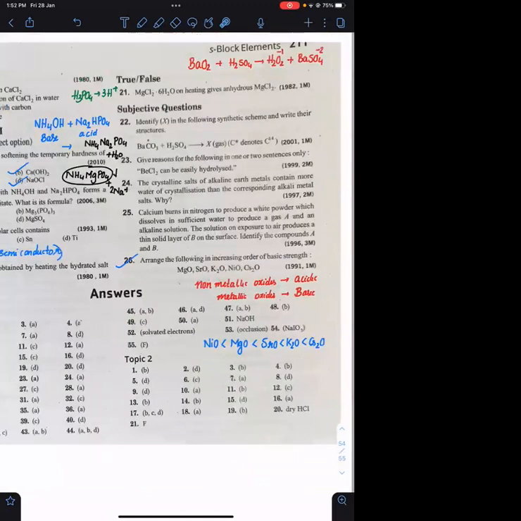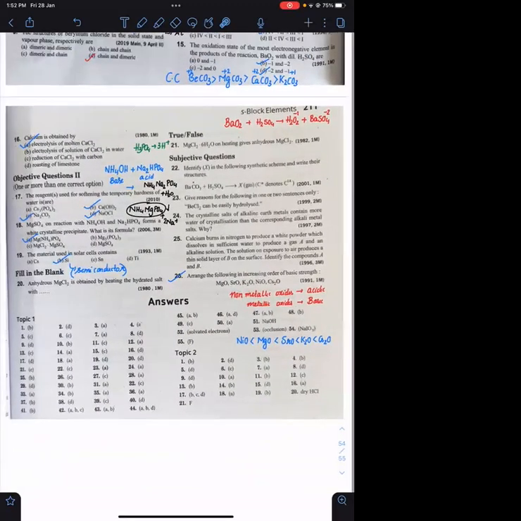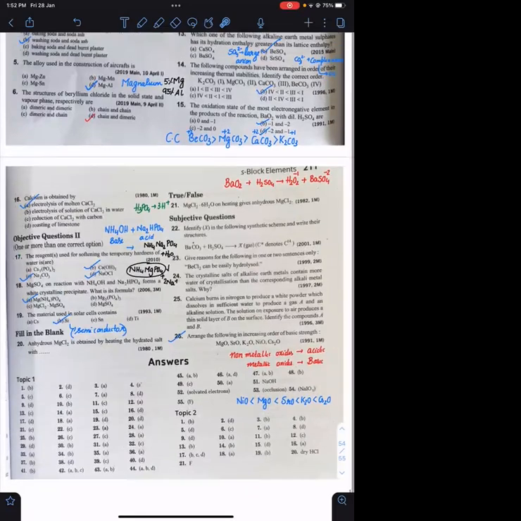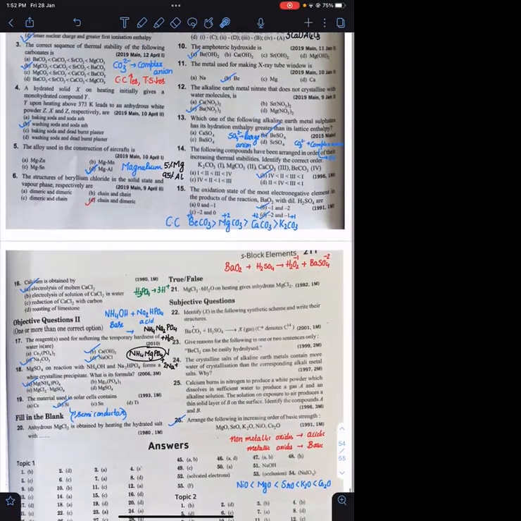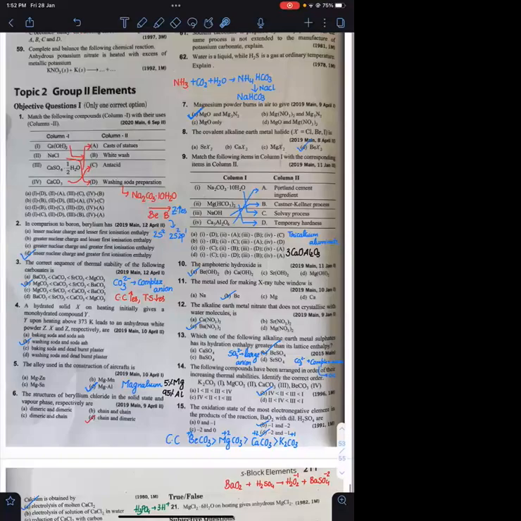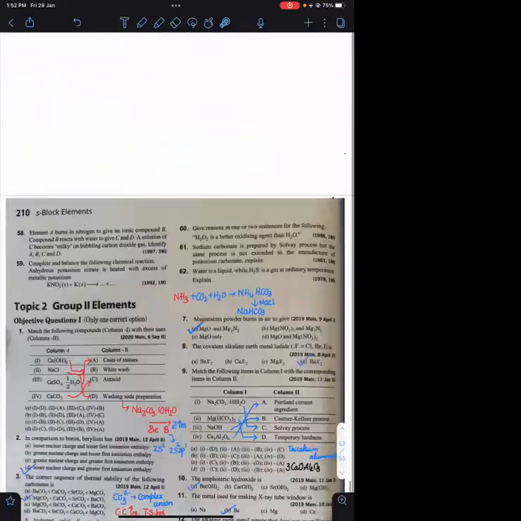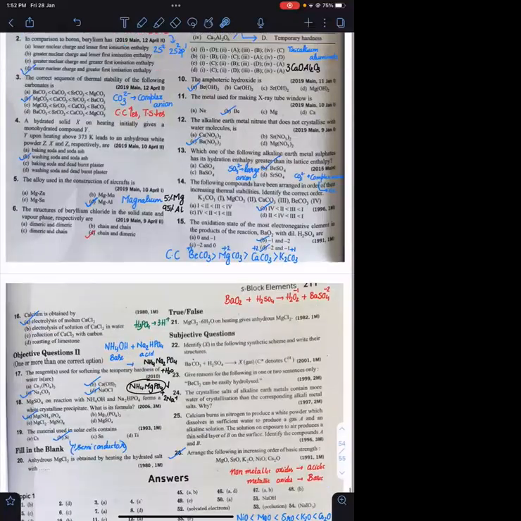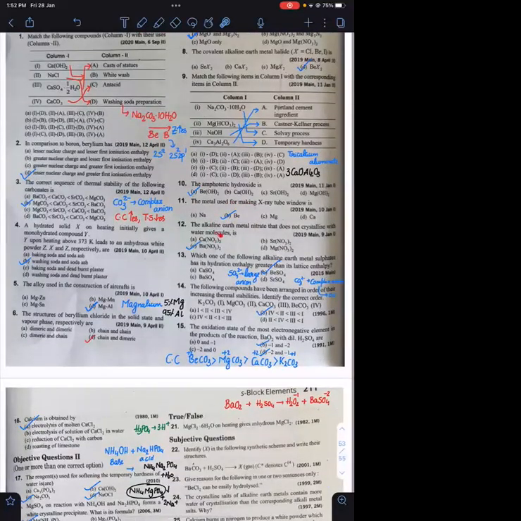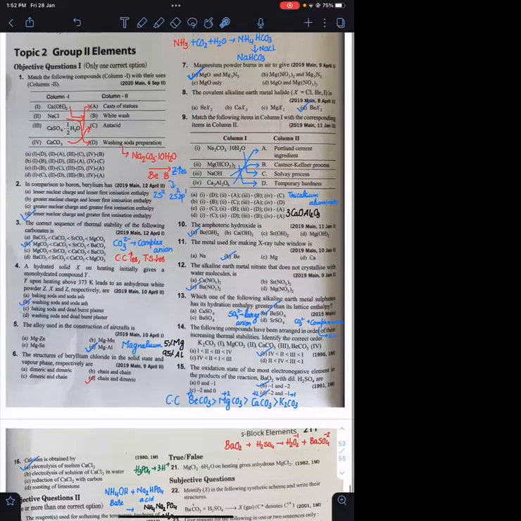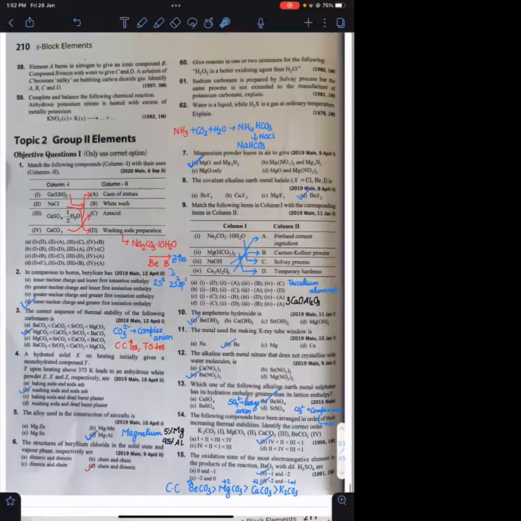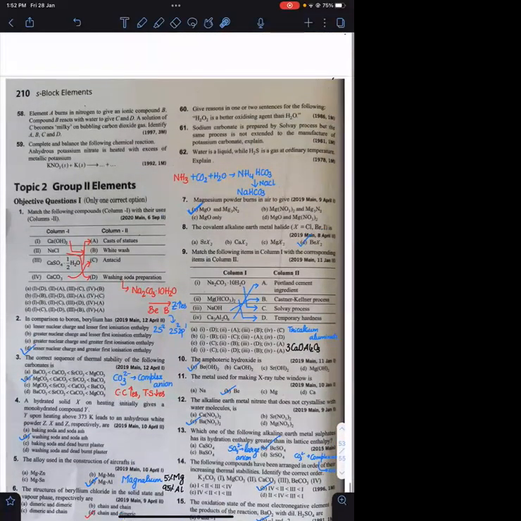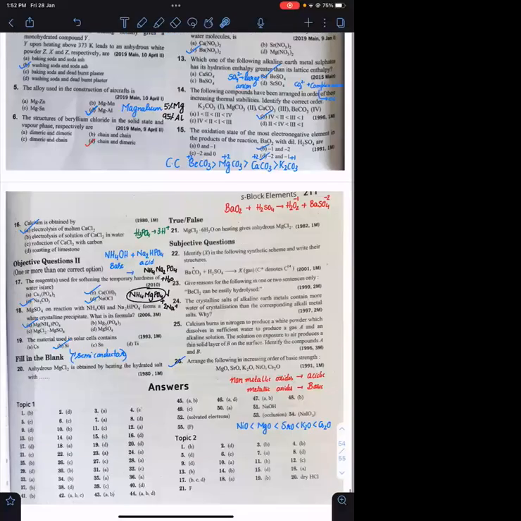Yes, sir. Okay, then this is about s block. In s block we have practiced group 1 as well as group 2. While practicing, we encountered some important points in between. Please mark them in your notes, like the usage of magnesium in the construction of aircraft, and the use of beryllium in the preparation of X-ray tubes. And some reactions too. Understand them. Please add them.